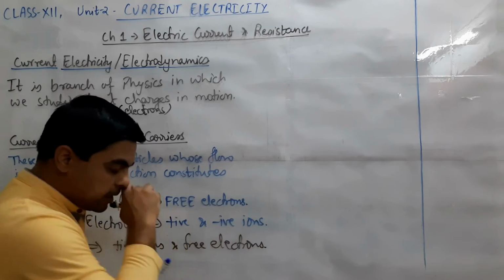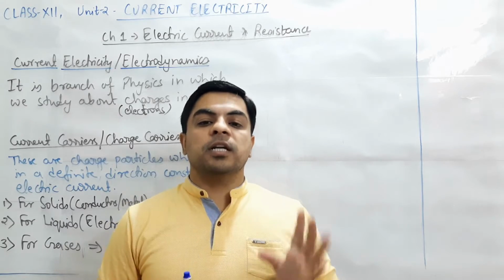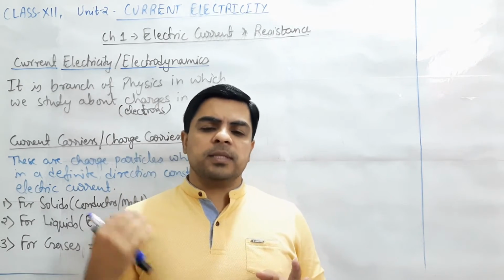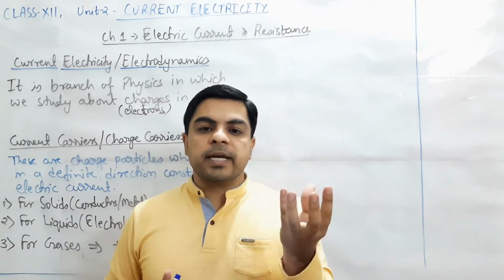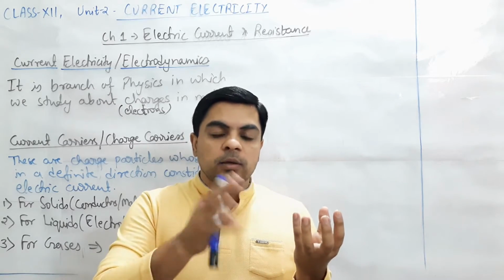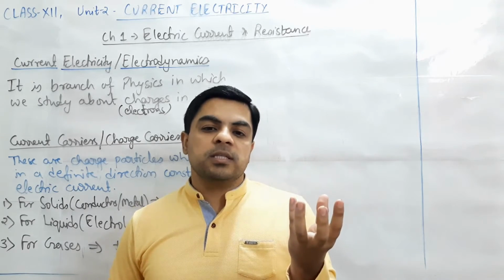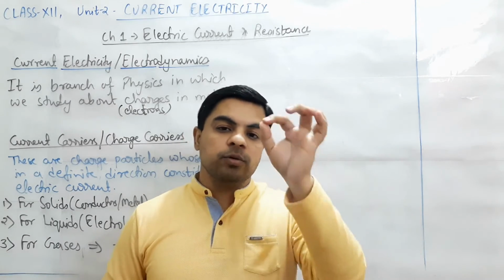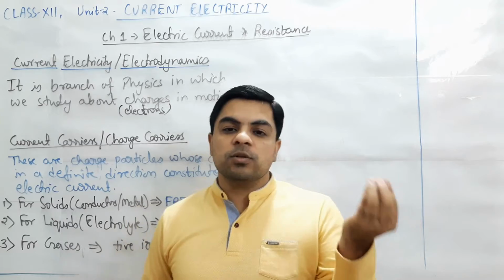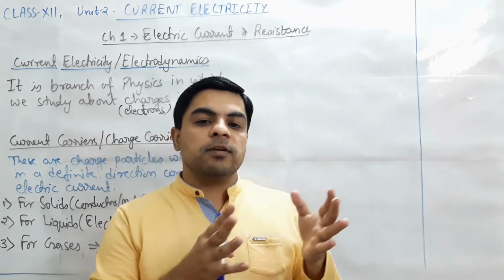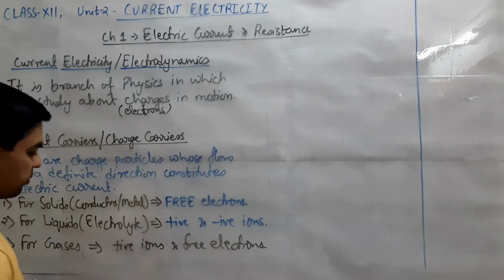Basically we consider gaseous medium as an insulator through which electric current cannot pass, but that is its general condition. Whenever any insulating medium like that gas is ionized, some extreme energy is given to that, and its atom from the neutral state loses the electrons and acquires positive charge. Then in the environment we will get positive ions, and free electrons, which are free due to the supply of extreme energy, and that causes two types of charges over there in the medium, and when they start to flow in a definite direction, again they form electric current. So that is the condition of positive and negative ions.